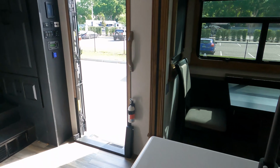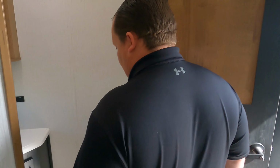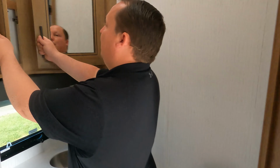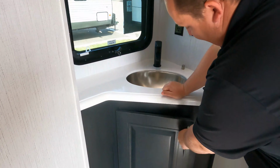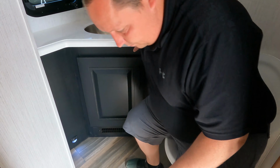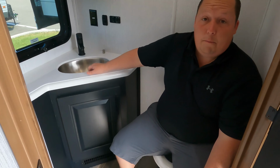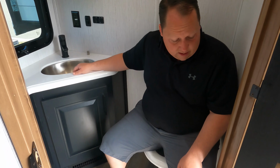Cool. Well, it's now time for the toilet test part 1. Okay. All right. Look at this. Nice medicine cabinets, very big and spacious. Solid surface in the bathroom. Little sink right there, little storage right there. Believe it or not, they almost messed it up. Really? They kind of did, brother.